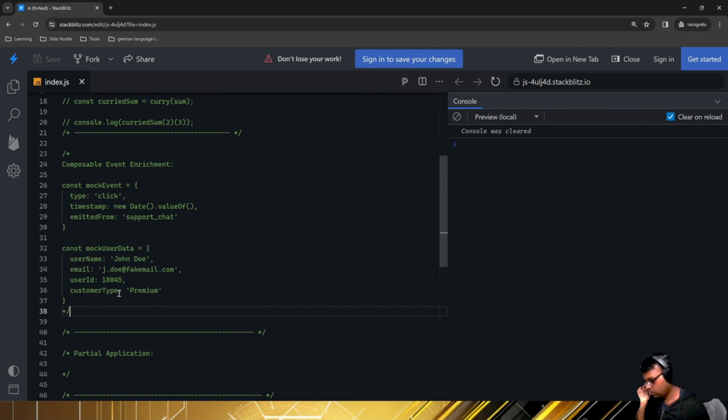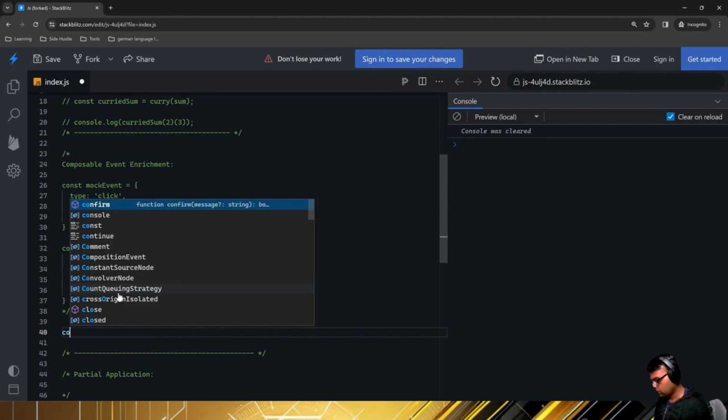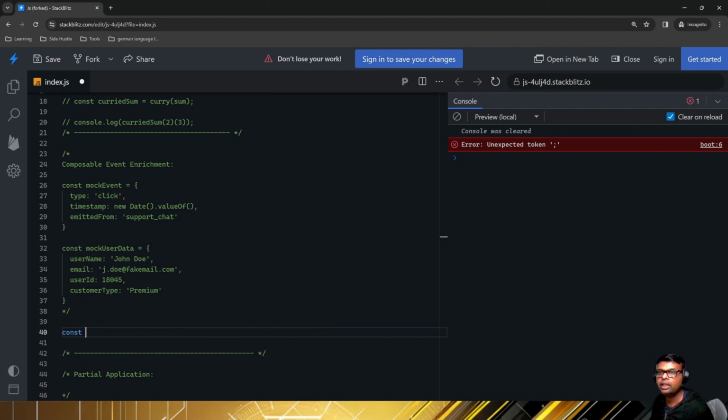Let's do something here. Let's say we have something that needs to log events, like some user behavior. These event logs should also be enriched with other data that we will get later in our code flow.